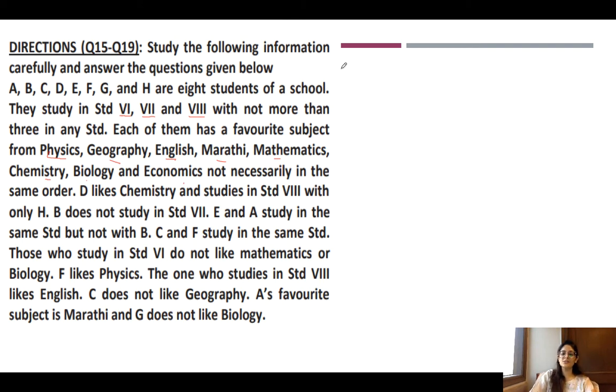So we have 8 students. So let's write down about our 8 students. And 8. So these are the 8 students. Now we will write their standard and then we have their favorite subject. So सबसे पहले यहाँ पर दिया है कि ये कौन से स्टैंडर्ड में, they are either in class 6, 7 or 8. Okay. Now they have a favorite subject each. अब यहाँ पर कोई order नहीं है.